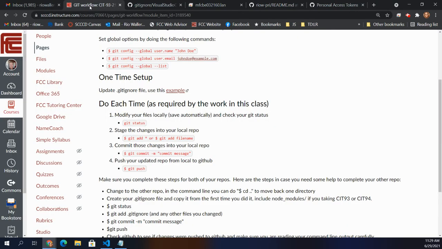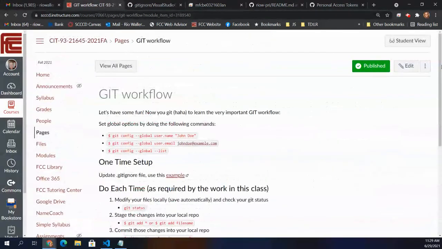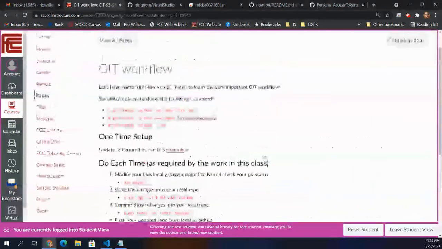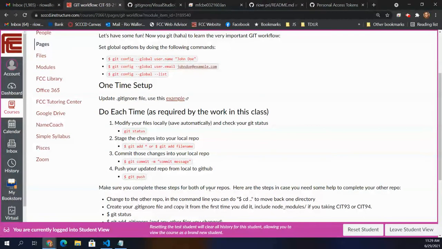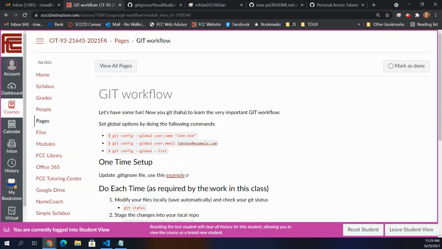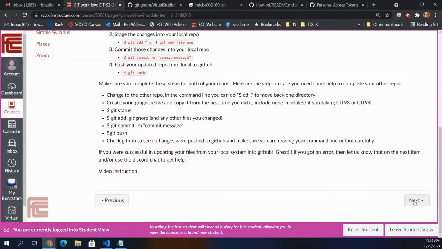Then mark this as done. Oh, I'm not in the student view. I'm going to modify this content because we no longer need it, since we've already done it. We'll talk more about this as we move into the course. For now, you can say you're done with this and go to the next item.